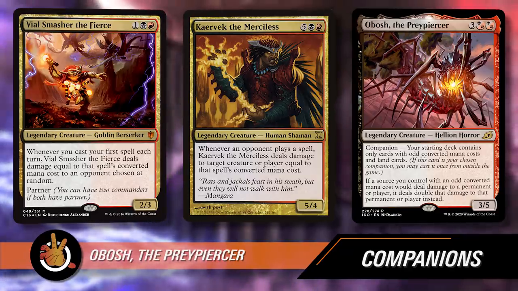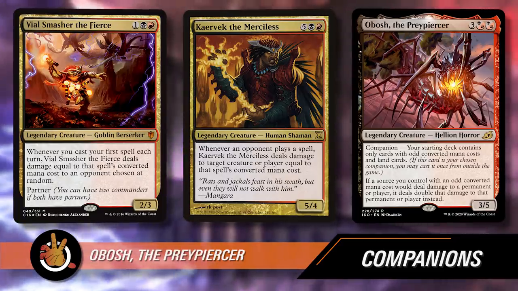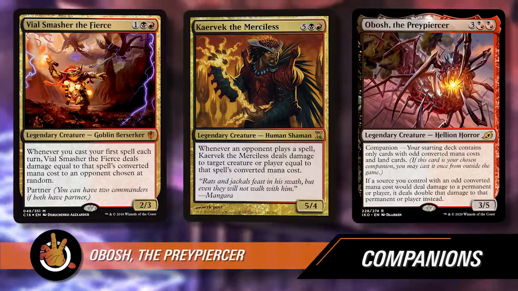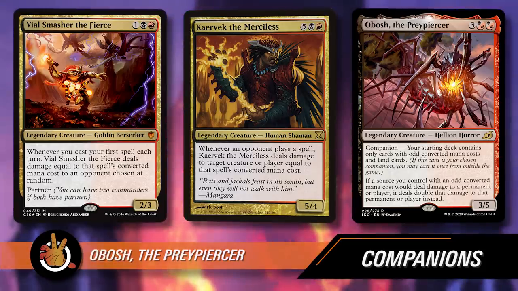Whenever you cast your first spell each turn, Vial Smasher deals damage equal to that spell's converted mana cost to an opponent chosen at random. This is awesome because it deals double that damage. It's brutal. So brutal. This is the kind of thing that spirals out of control. People look at the Obosh and go like, oh, how many odd CMC cards are there? Oh my goodness. The next one is probably the meanest though.